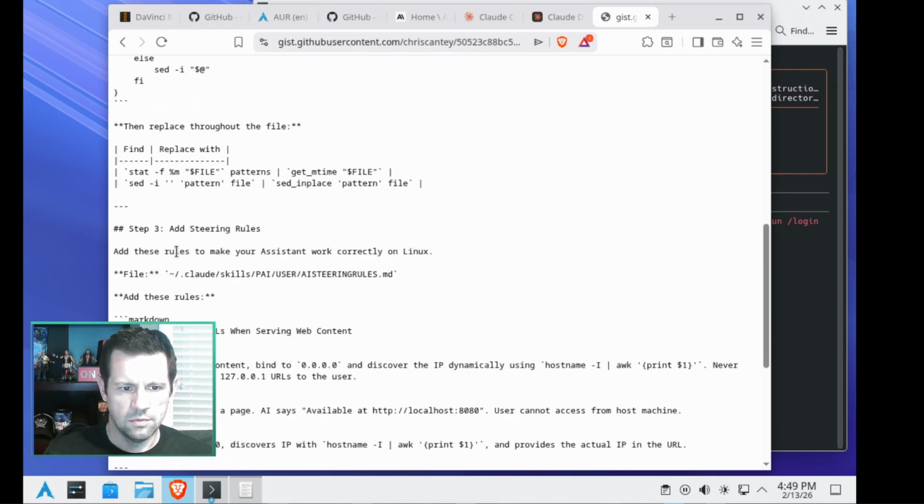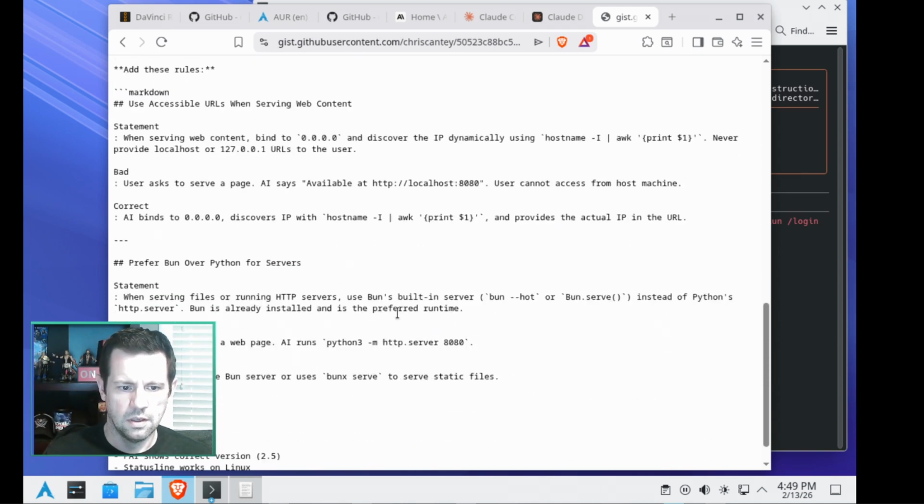And then the third one would add a binding rule for when you start up servers, it'll bind to 0.0.0.0, which is any interface, versus 127.0.0.1. And then there was one in there if you want to use Bun versus Python for local servers when they pop up.